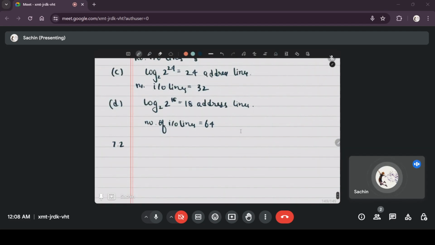Problem 7.2, give the number of bytes stored in the memories listed in problem 7.1.